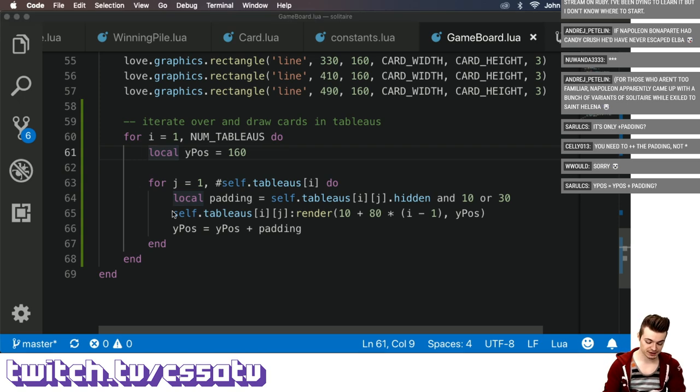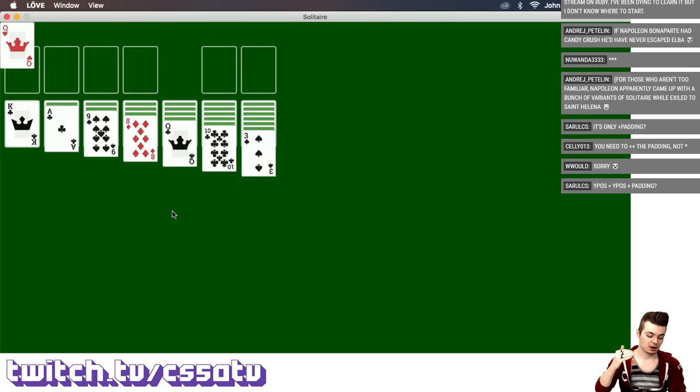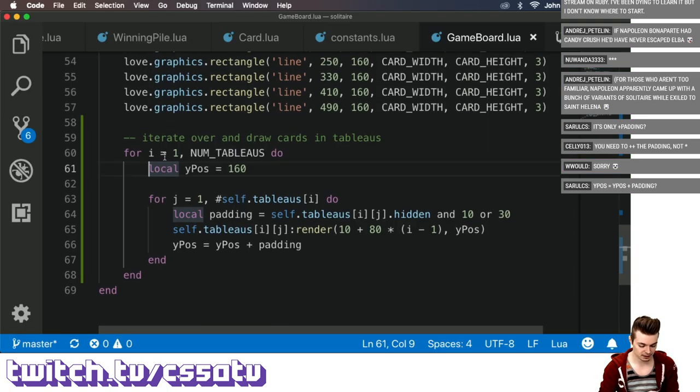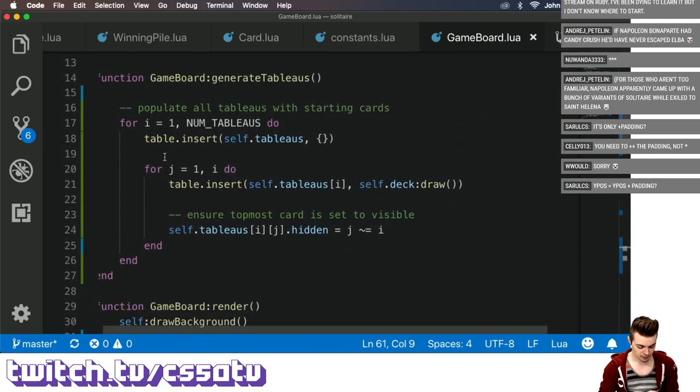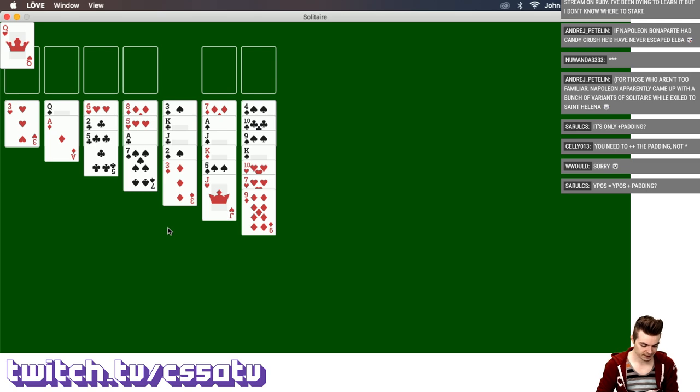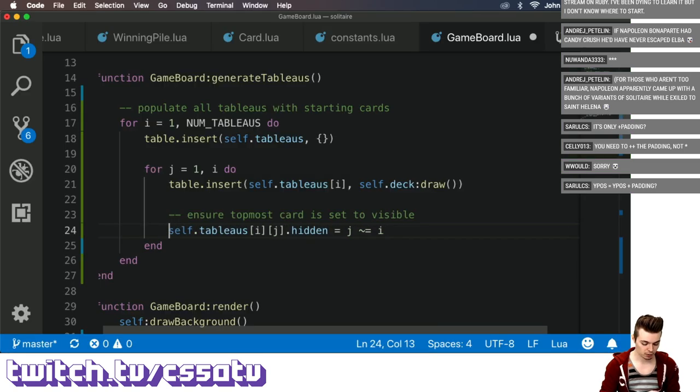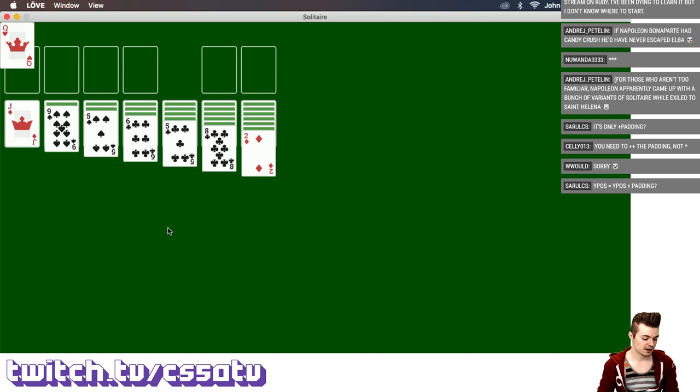But now the good news is that when we shift to the next card, it doesn't shift after a face back card down the size that it would normally do for a face up card, right? Which is nice. And I think if we were to take this out, the padding should still be preserved in the right way. Yes, indeed it is. So cool. That works great. We have everything rendering in the right way.